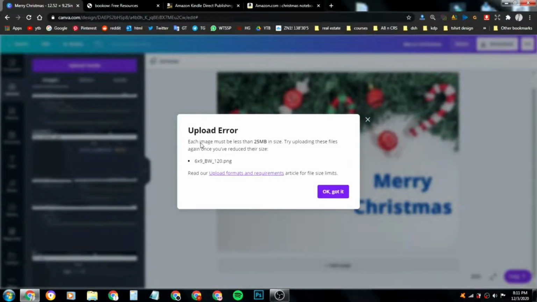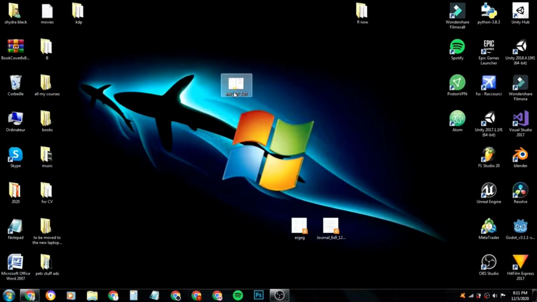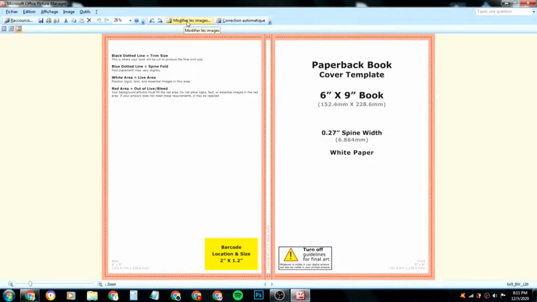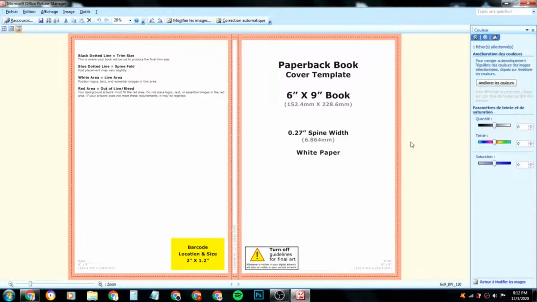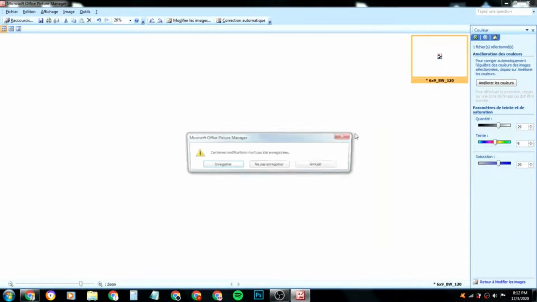All right, upload error. Each image must be less than 25 megabytes in size, and I think the PNG is more than 25. It's almost 30 megabytes. So what are we going to do? It's very simple. The solution for this problem, it's not even a problem. I'm going to click on it and click right here, modify. The program that I'm going to use right now to modify is a free program that comes with each single Windows or iOS laptop, so I'm sure you have it. Open it and then click on modify. Click on colors and just play a little bit with the colors. Just move them right here and play with them a little bit, right? And then save it once again.